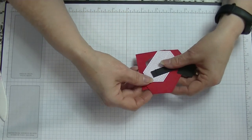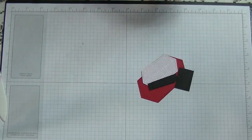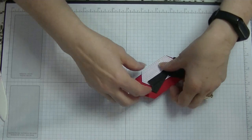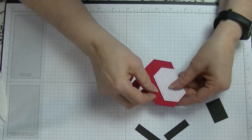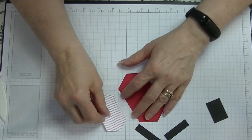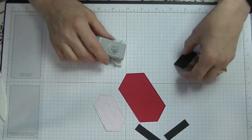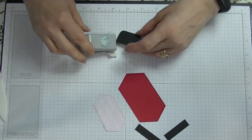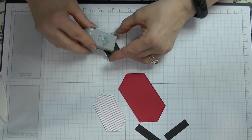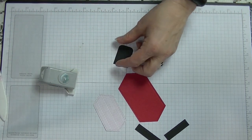Now this is our kennel. Oops, we don't need that bit. That can go in the rubbish. We have our two pieces of our roof and we have our two pieces for our kennel and our door. For my door, I have used my half round for the corners, and I'm going to pop that in there and round the two top corners of my door.